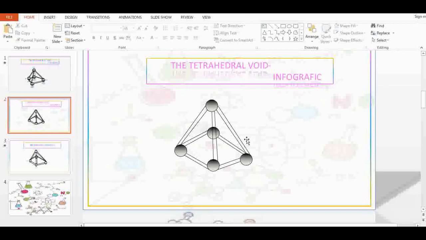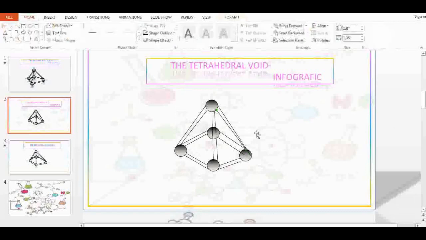We need to take it perfectly straight, as it meets the other two or more circles. Then align the shapes, align the lines very perfectly, as it was disturbed while the circle was moved.